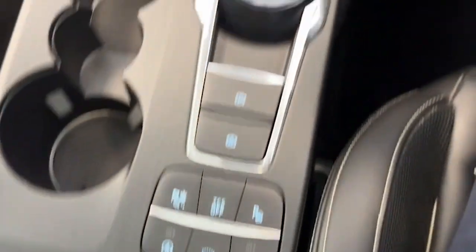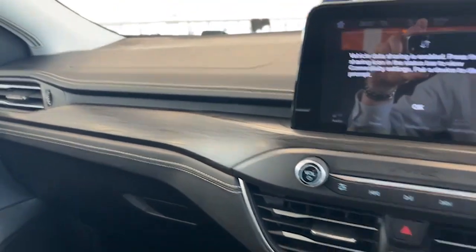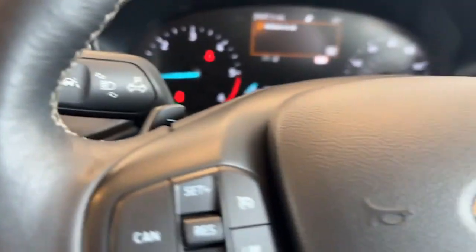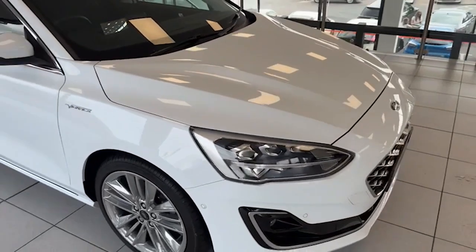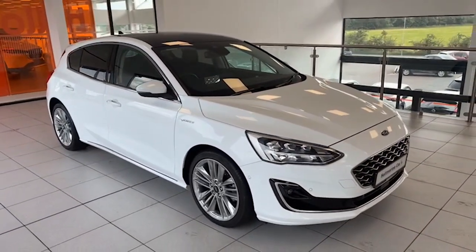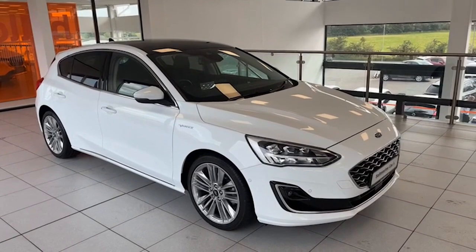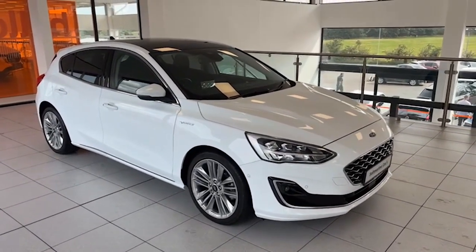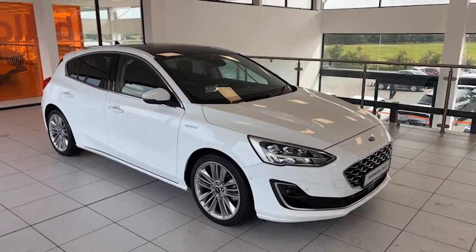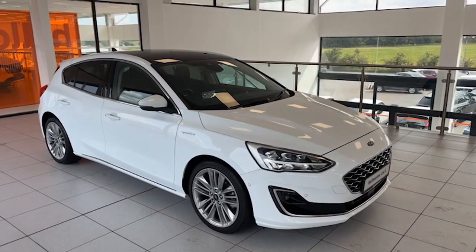All along the interior trim of the car, as you can see here, all absolutely free from any marks whatsoever — spotless. Just 26,500 miles on the car. It's 2020, it's top of the range. You'll not see another one — Ford Focus 1.5 Eco Blue Finale automatic, 120 brake horsepower, finished in frozen white. It's just arrived in the showroom today. I'm Colin, my colleagues are Chris and Mark, and we'd be delighted to show it to you and offer you a test drive. We're just 20 minutes from Sprucefield at Junction 14 on the M1 motorway, so really easy to find. We look forward to seeing you, and thanks for taking the time to watch the video.